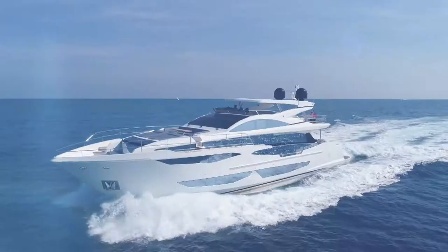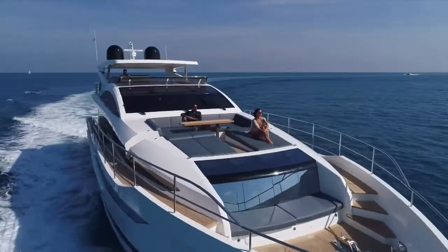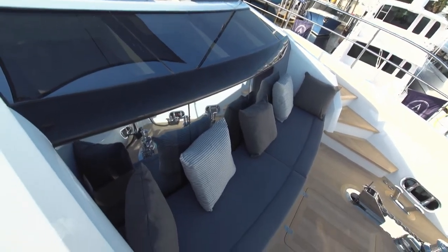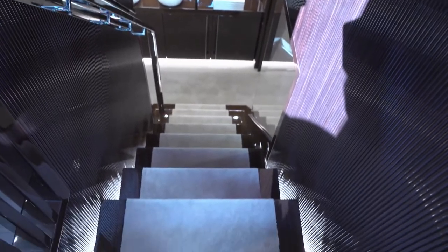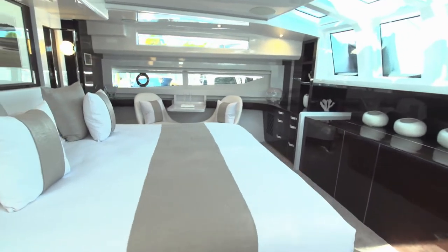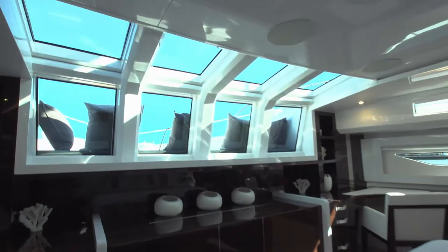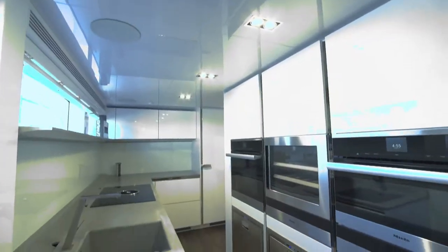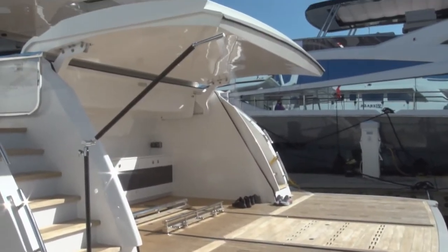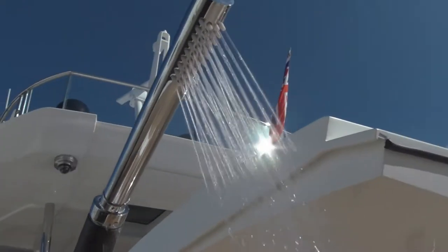This is the largest boat that Pearl's offering in the US right now, and it is spectacular. The mirrored glass reflecting off the side of my face is a portal into what is perhaps the nicest full deck master I've ever seen. As we come inside, you see this beautiful full beam master — the design simply breathtaking. Every single finish has been given the greatest attention to detail. It's an ultra-modern galley up top, fully equipped with Miele appliances. Out back, you've got the obligatory beach club, where you can also store your personal watercraft while underway.